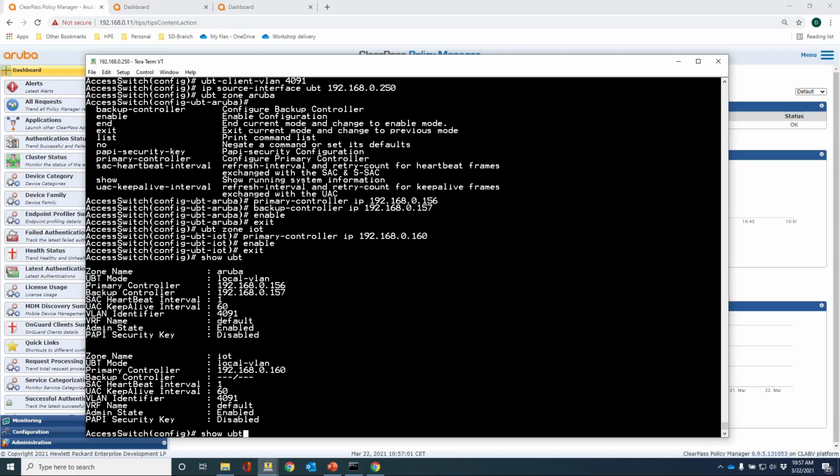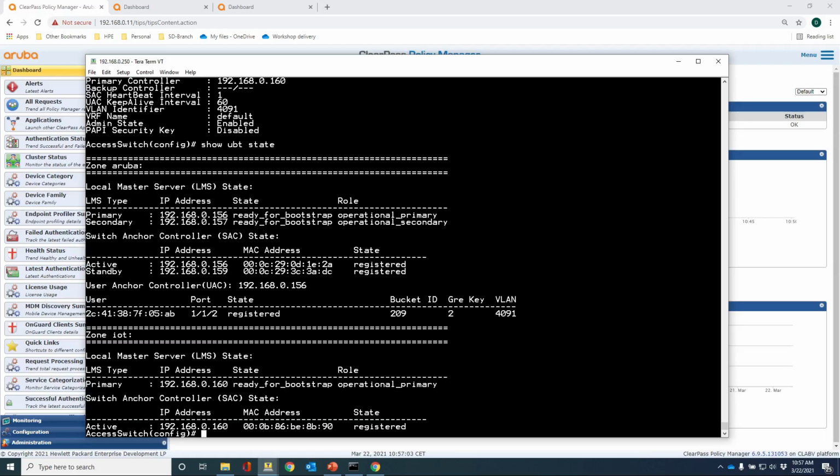If I do show UBT state, you can see that for the Aruba zone, I have the primary and secondary. This is ready for bootstrap, and the switch IP controller state. So you can see the switch IP controller is 156, which is the active, and the standby is 159, which is actually one of the other gateways in the cluster.